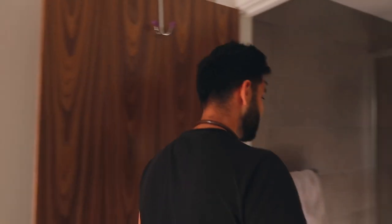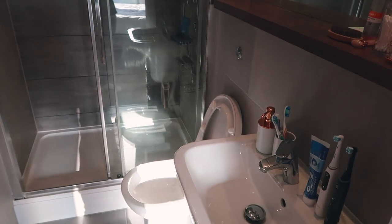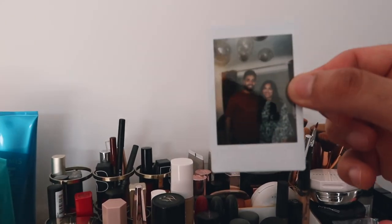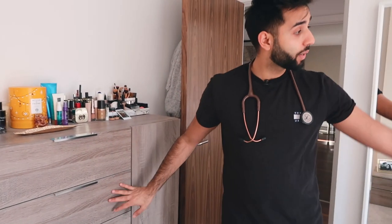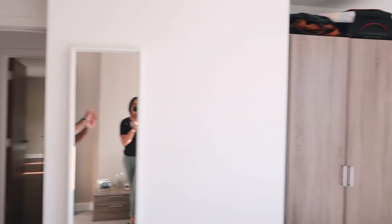Now we'll go to the ensuite bathroom, which is kind of a small version of the other bathroom. The best bit is probably these toothbrushes — the Oral-B iO8, which is something like a £250 toothbrush. We got it on a Black Friday deal and the best thing about it is it gives you a little smile once you've brushed your teeth well. We've also got drawers and a wardrobe in here — I've got two drawers, one for t-shirts and one for pants and socks, plus about one fifth of the wardrobe. That's my wardrobe space done.